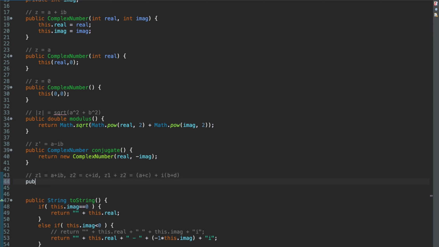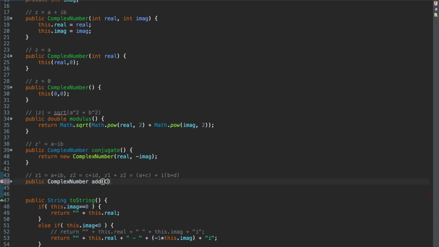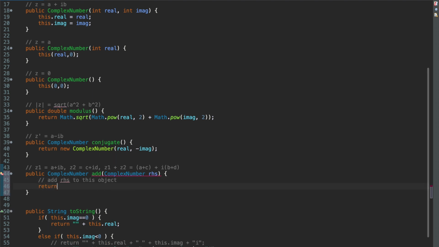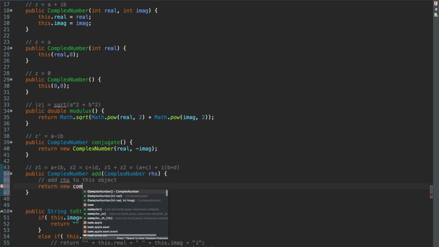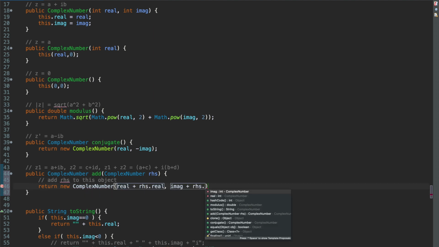So I'll say public complex number. The return type of this is going to be a complex number because you're adding a right hand side complex number to this object. Add RHS to this object. So I'm going to return a new complex number. The real part is going to be real plus RHS.real and imaginary plus RHS.imaginary.